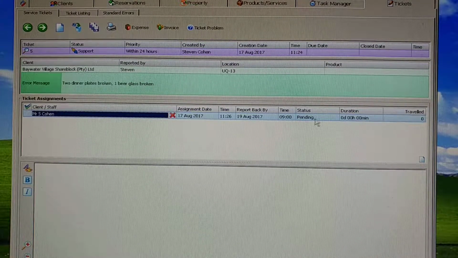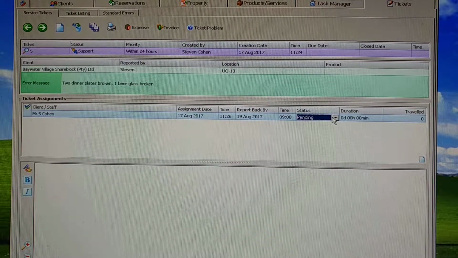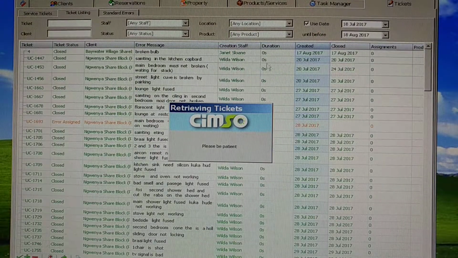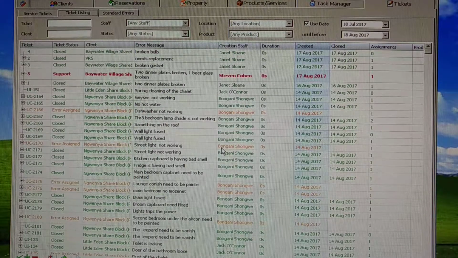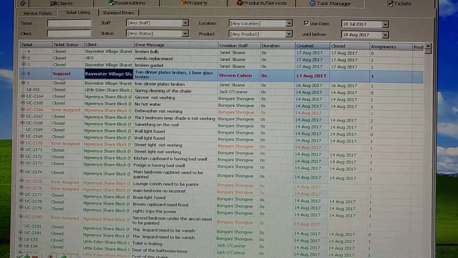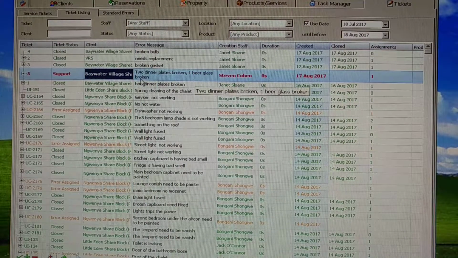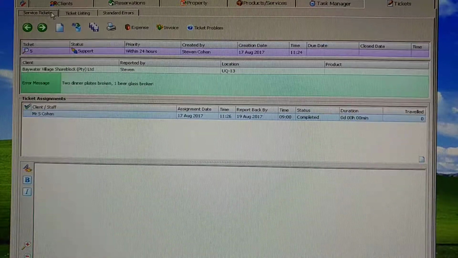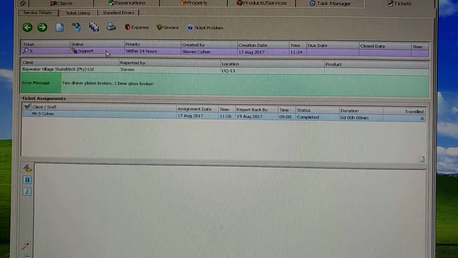Your staff member comes back to you and says the job is done. So you can change that status there to completed. Now if you go to ticket listing, you will see over here it is currently showing in red, which means in the ticket itself I have not assigned it yet, which I should have done.